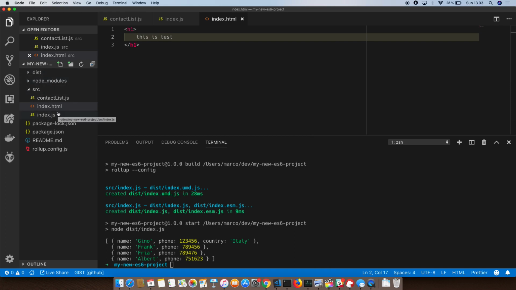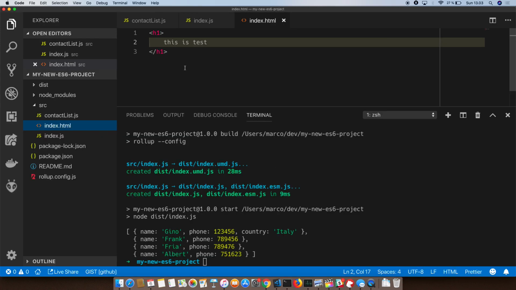Okay, cool. So now you leave the contact list there, it's fine, no problem. Create a new file called index.html, and you write some HTML in there. Can you all see from the back? So we create an index.html page in the source, obviously. Okay, we did.